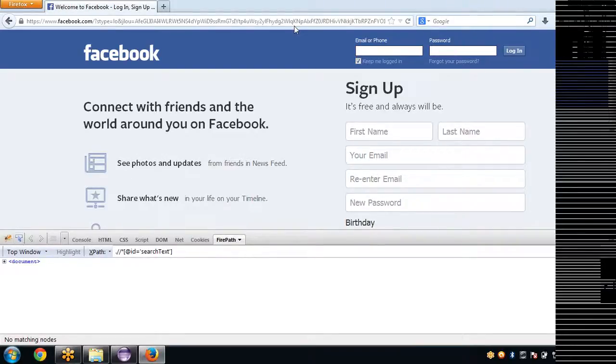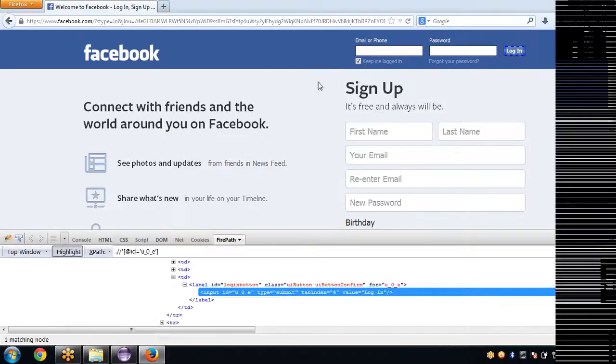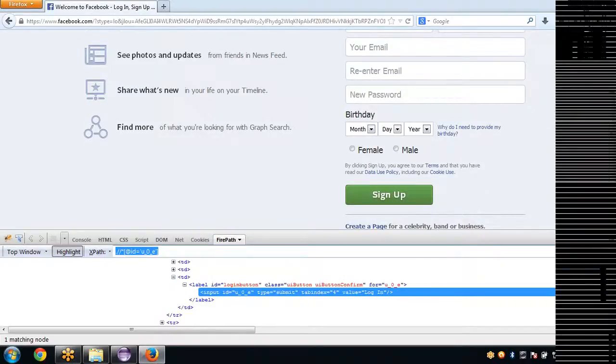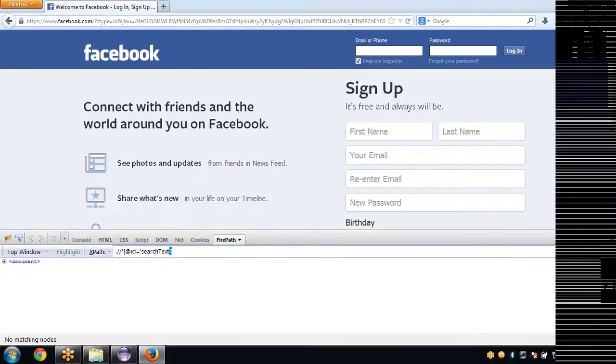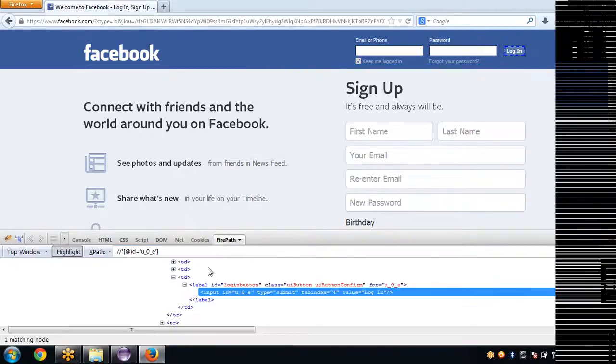I'll try to spy on the login button here. See, is this a constant or variable? I think it's constant because yesterday also when we saw it, the ID was the same, right? So you can directly use this and say driver dot find element by the XPath, this, and dot click. It will work. But what if this ID changes every time? Next time when you give the same XPath, the test case will fail, saying that now the ID is different. This kind of scenario we call dynamic objects.